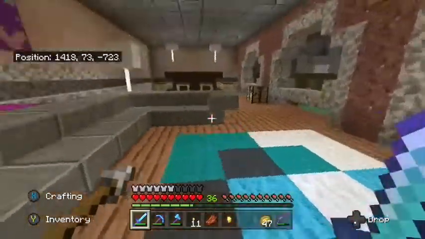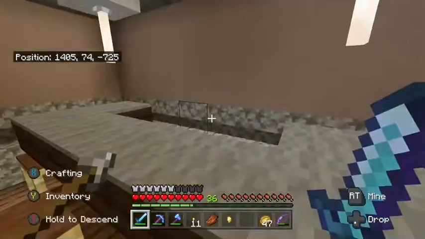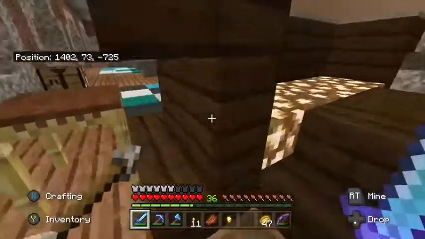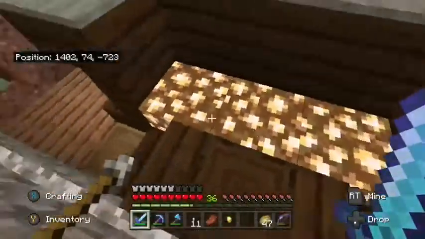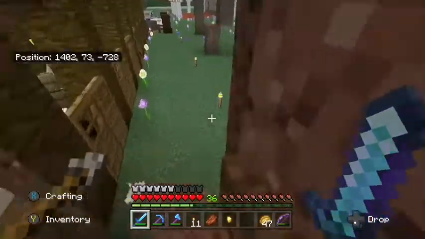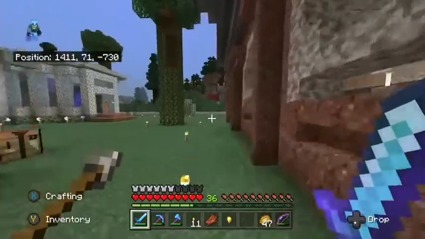My little lounge area here. We got a little bar. I would like a drink, please. I have barrels. They're just potions. Water. They're just water bottles, that's all. And my secret escape. Maybe I shouldn't shut that gate.